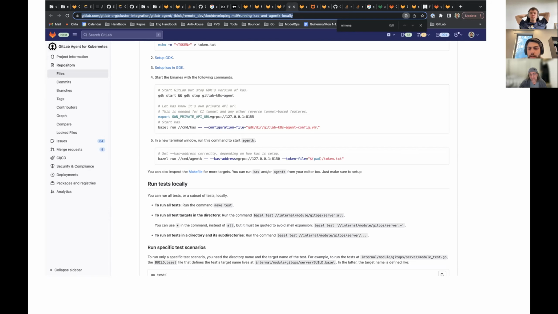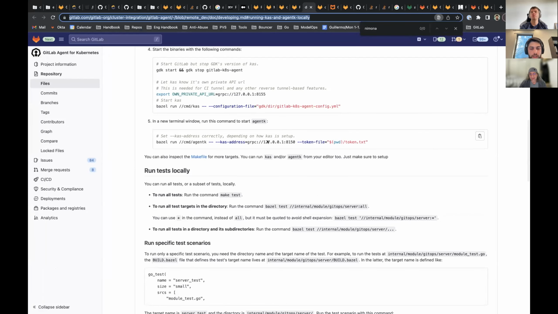So I tried running the agent K side, but pointing to localhost instead of using the IP I had, which I think I got from Vishal. I don't know if you have some more complicated setup or if it's actually documented in one of these places. It should be documented.